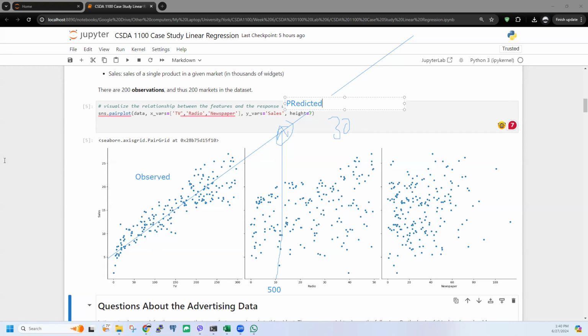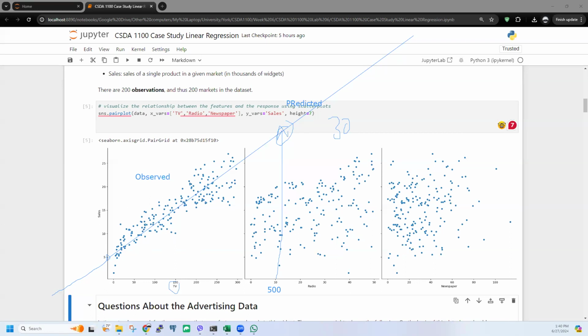Now, think about it. The y-intercept is this number close to 5. It is intercepting or crossing Y. It could also be negative if the line continues to go down. What the y-intercept is telling you is that if you did not put any money on TV advertising, the bare minimum sales is 5. Of course, because what if you don't put money on TV? There's still radio contribution, still newspaper contribution, so sales has to be there. It doesn't stop. So the minimum is the sales when TV is 0, which is this function here at the bottom. I'll show you in a bit. And the rest of it is a function of TV. What kind of impact does TV have?